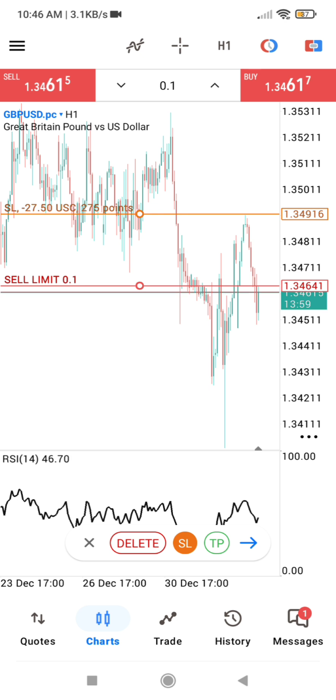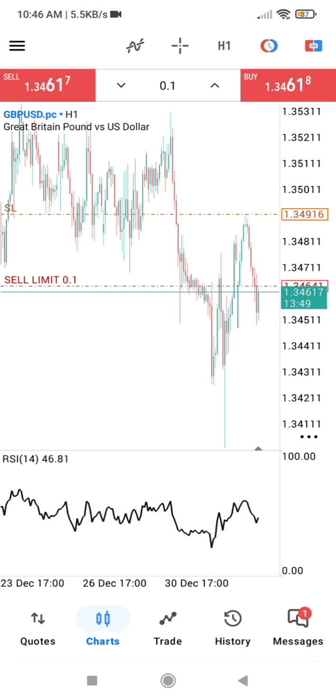And the good thing with a cent account is that any profit you make, you can actually withdraw it. So even if you risk just 27 cents and you end up with $2, you can actually withdraw the $2. It's not like a demo account that cannot be withdrawn. So it's a real account, and it helps you with little amount of money. You practice your strategies. So any strategy that you have as a beginner that you want to practice, it is best you use a cent account to practice it.